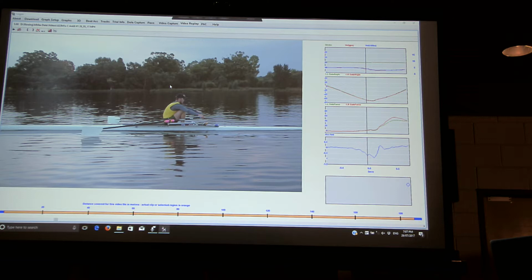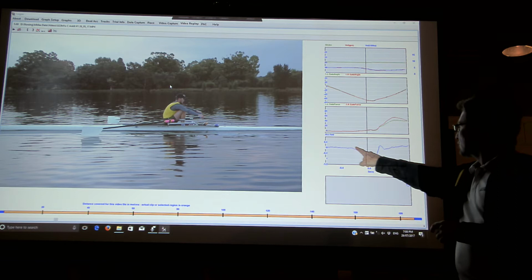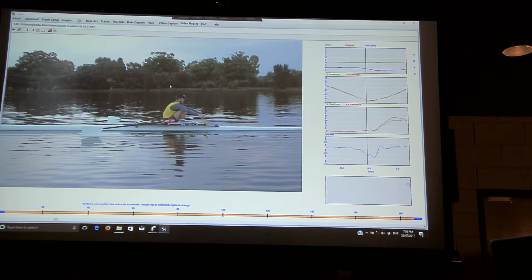Okay. One of the things we really noticed about Caleb in this piece is, and Rhett was just reflecting on it, the shape of the acceleration curve, how much time we're spending in a decelerated mode. Okay. There's various things that are going to affect that. One of it is when we're coming through the recovery, when do we start to put our foot pressure under the foot? Okay. And the other thing is the balance, the difference between when we arrive at the front and when we place a blade in.